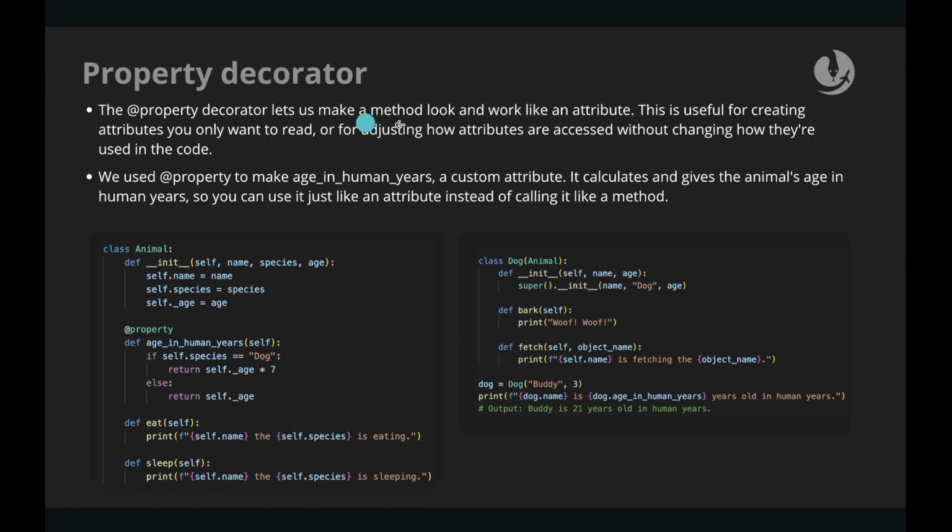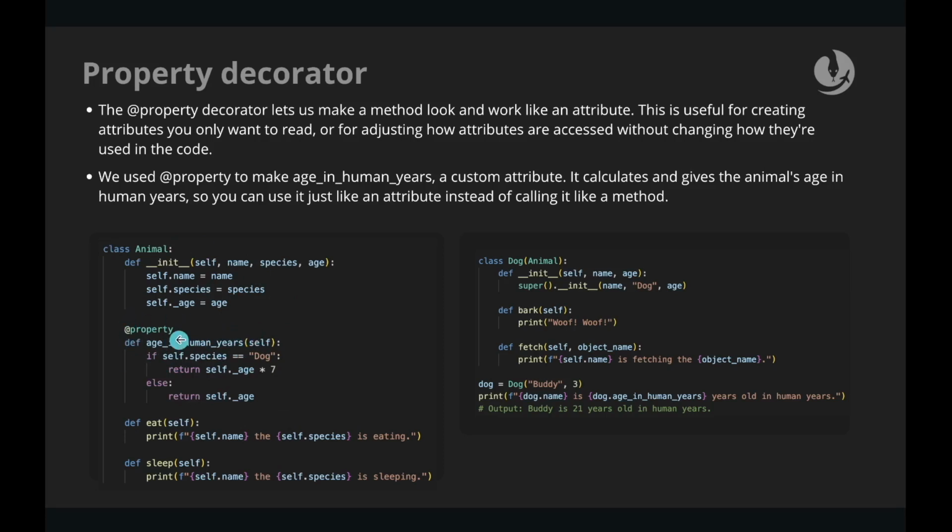Next on the list is the property decorator. The property decorator lets us make a method look and work like an attribute. To understand this, let's take a look at this very simple example. Inside of our animal class, we have a method age_in_human_years.